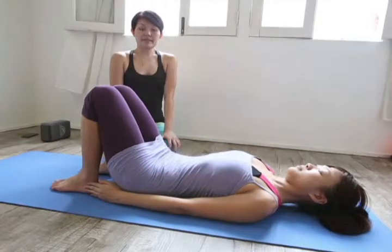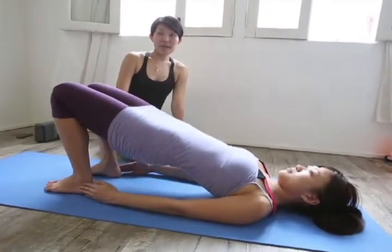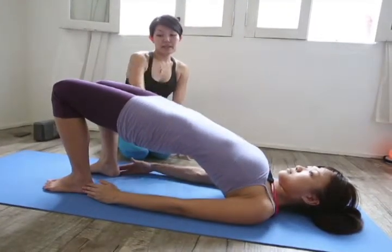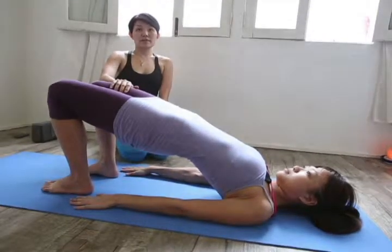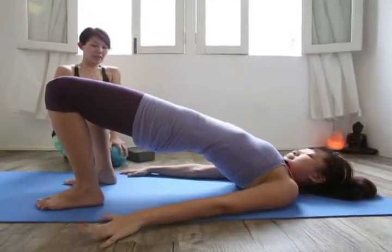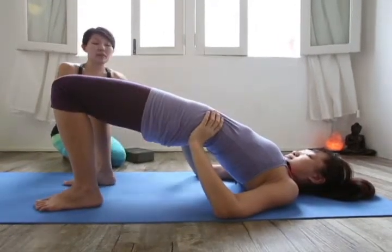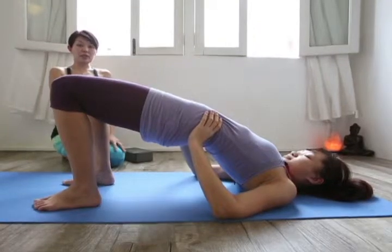And inhale — I will ask Stella to raise up her lower back, her mid back, and her upper back. Stella has to remember to tuck in her tailbone and engage her quads so that her back will not be hurt. With another inhale, Stella will then use both her palms by the side or behind her lower back to give her support. Then Stella can hold here for five breaths.